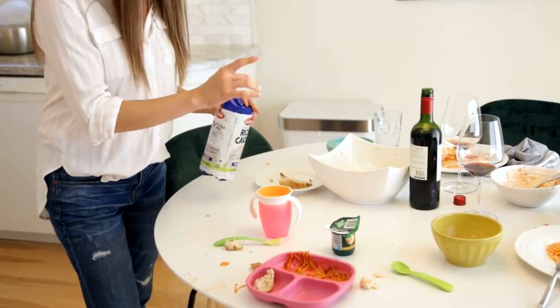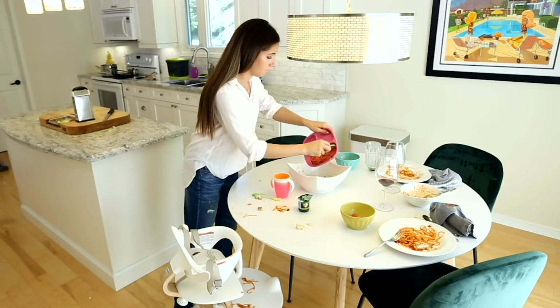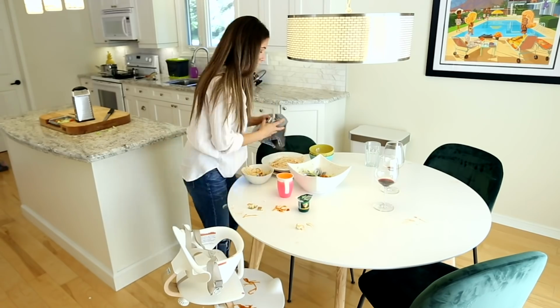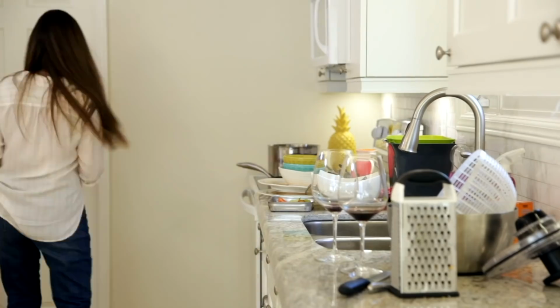Melissa's strategy appears to be clearing off the table and putting away all of the food first. And that's a smart move. She's using one of the larger dishes to put the remnants of the smaller dishes. That is going to save her some time and make this job easier. Yes, this is a brilliant move by Melissa.